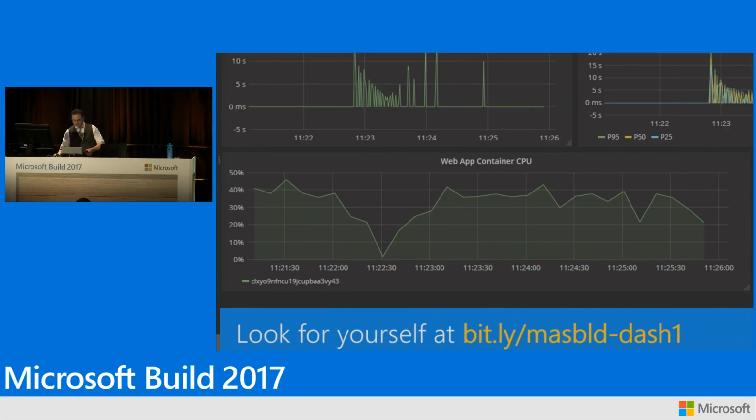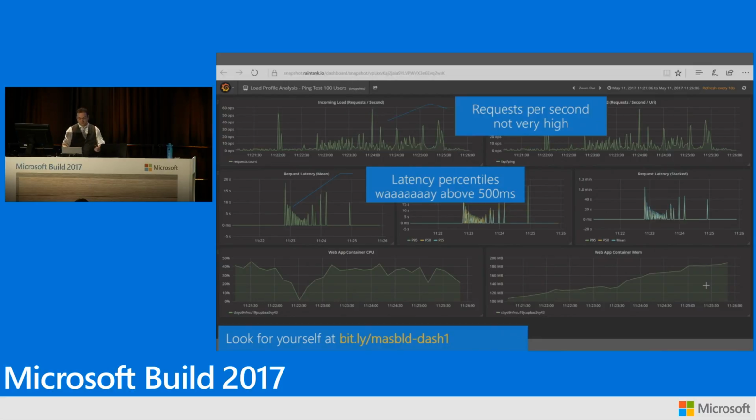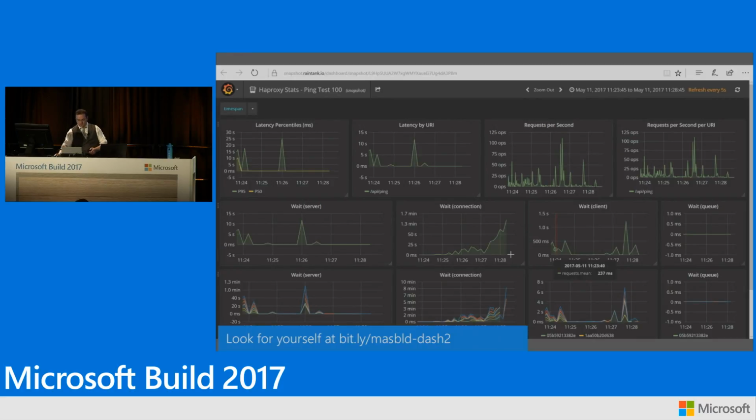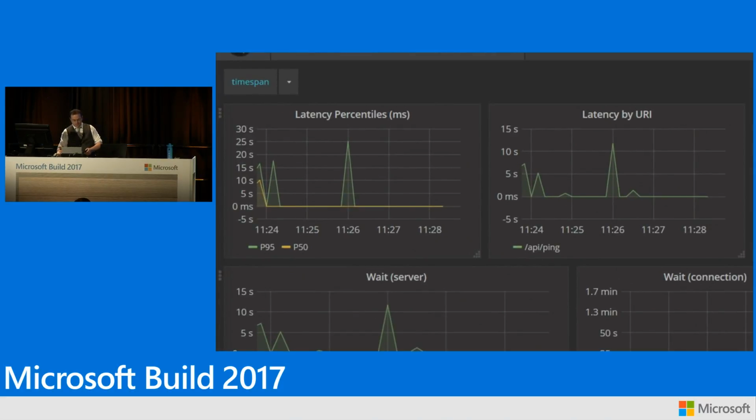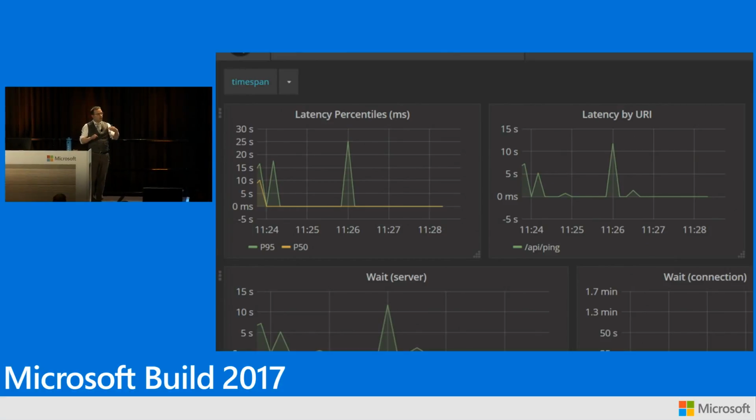But that's not what the data is telling me. So let's come back out. Latency percentiles, they're crazy. Requests per second, nominal. So let's go and look at the HAProxy data itself. The great thing about HAProxy, since it's acting as an external thing, is that it's encapsulating from the time a request gets sent to the web app to the time it returns. It's fully independent, it's not touching it.